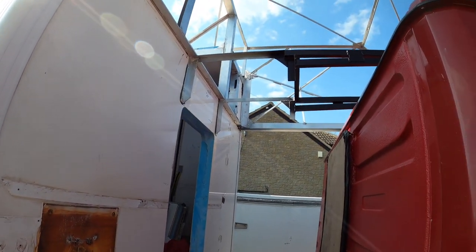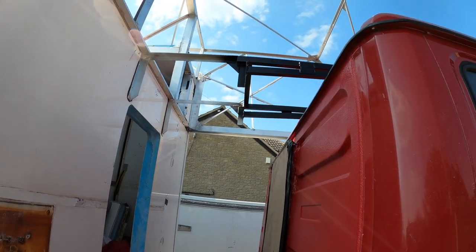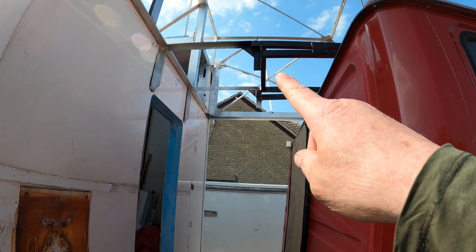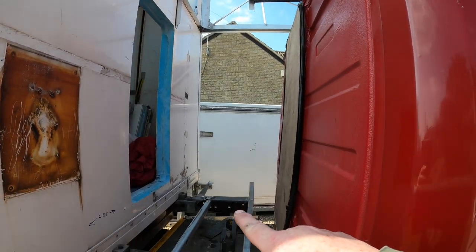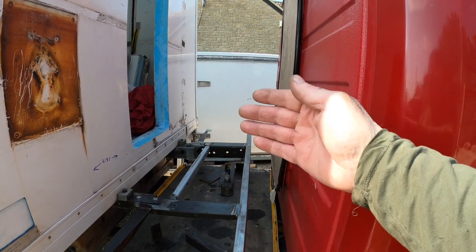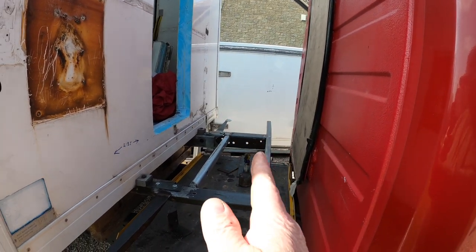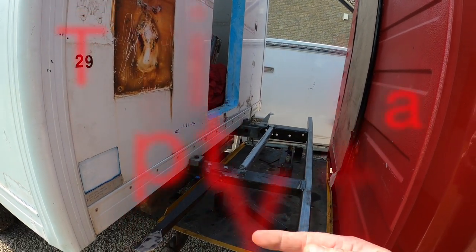It's all ready to be tied in up to the cab over frame. I'm going to take these brackets all the way down onto here, and then I can fix the panels in sideways there and this way, and then there'll be a door across the end on each end.